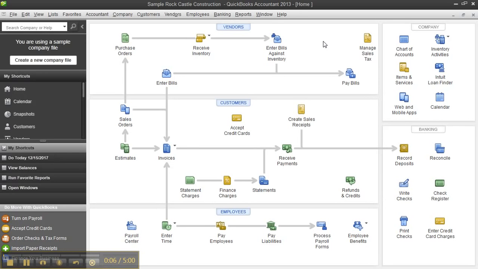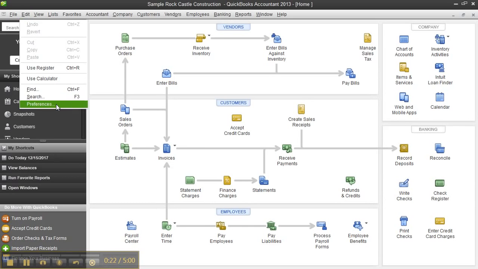I'm using Premier Accountant Edition. Even Pro can do some of this. Premier and Enterprise have a little more, and I'll be pointing that out as we go. It's just canned out-of-the-box stuff using the weekly timesheet or single time activity, and how you can pass that time on through to an invoice, report on it, and even go to payroll.